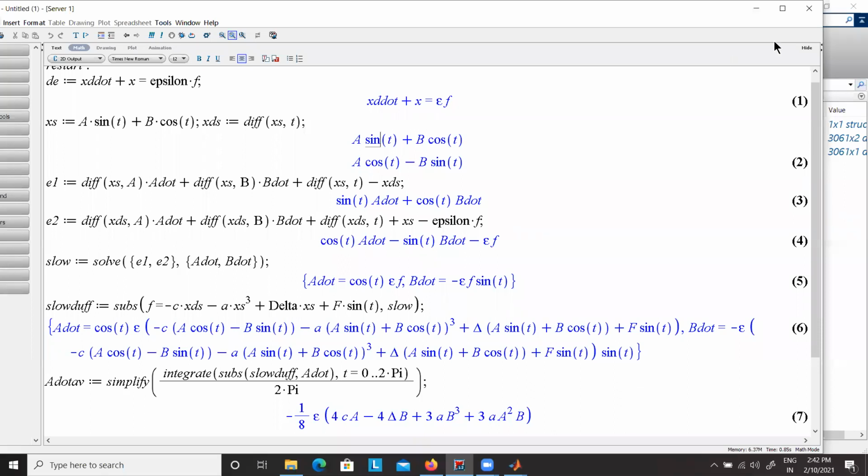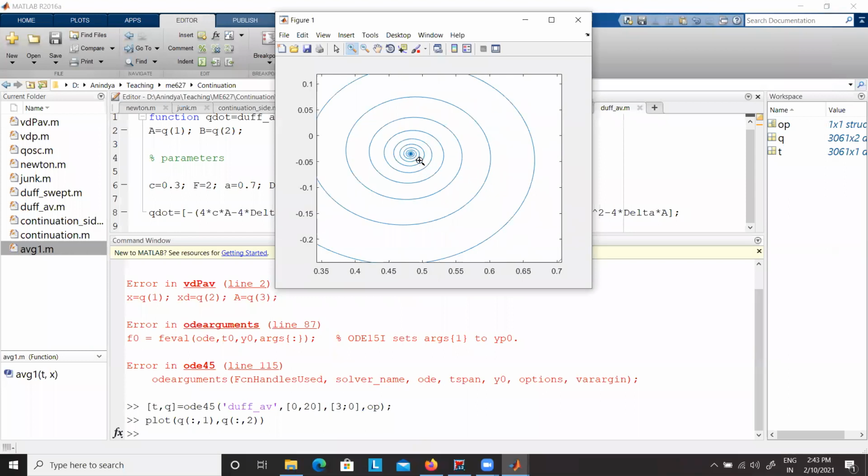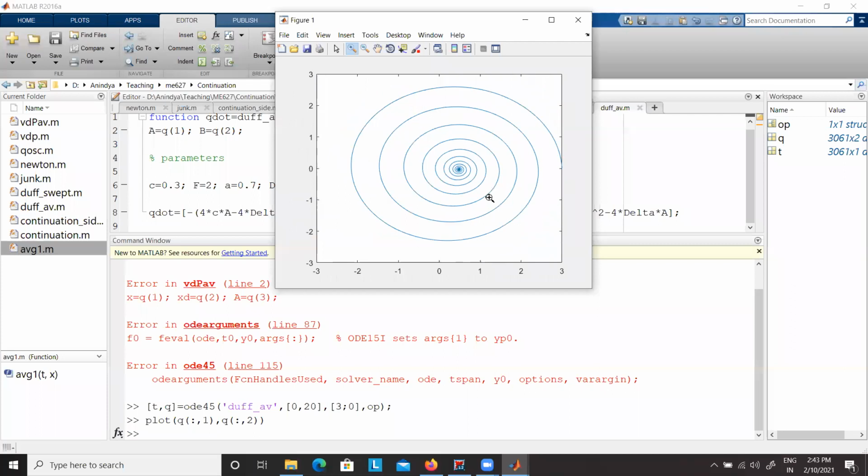Yes, sir. All right. Now let me do something else. If you do the time series, A and B are varying, they are going round and round, but finally it is settling down to an equilibrium here. The steady equilibrium here, you see B is very small, A is large. Yes, sir. This means that the response is basically in phase.